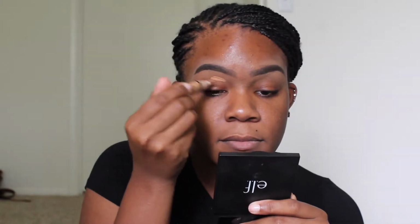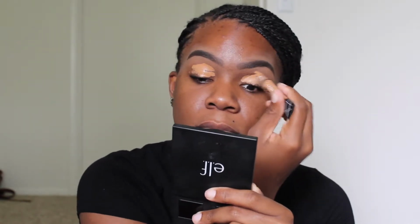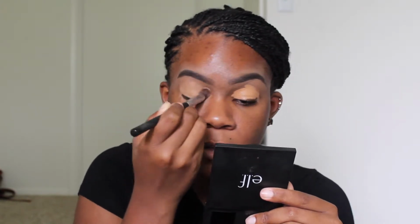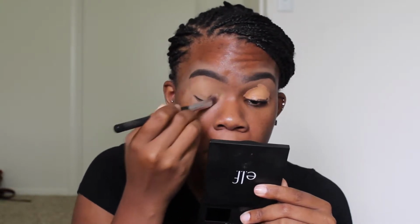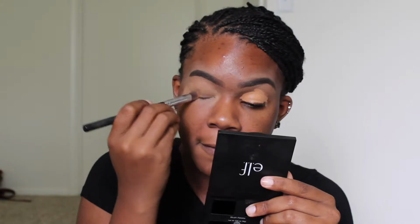First, I'm going to prime my eyelids with one of my really all-time favorite concealers from the drugstore. This is the LA Girl Pro Concealer. If you don't know about this, you're playing games and you need to get on this because this concealer is amazing and I absolutely love it. I used it to carve out my brows, and the shade I'm using today is Toffee. I have several of these actually. I realized today I have like 4 of these and they're all open, and I'm like, why did you open all of these? But that's just the way things go.